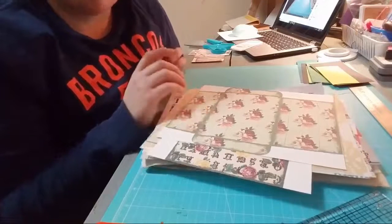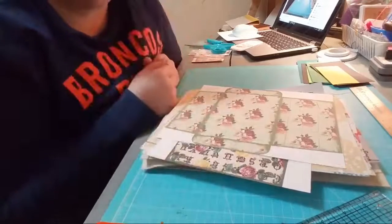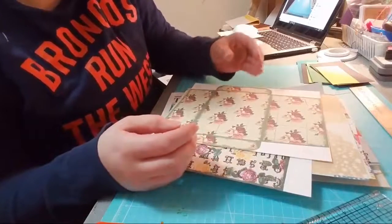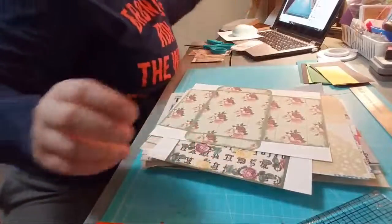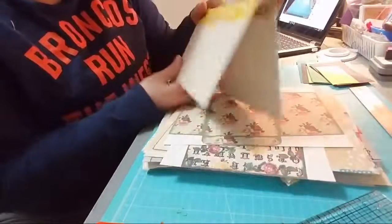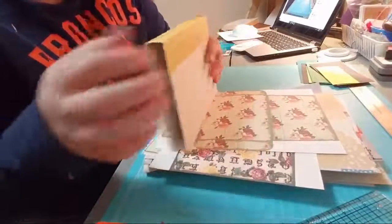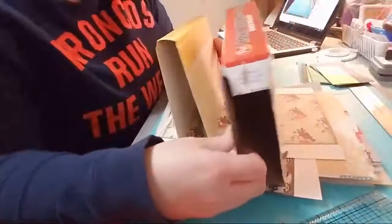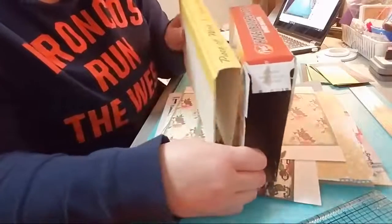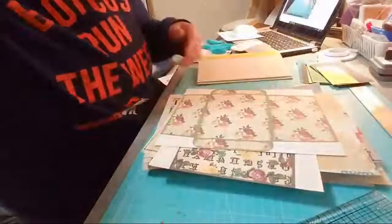You're going to add stuff to it, and say you journal on something else and you just want to put it in there so you've got it all together. So you want to make sure that it's not overly full, otherwise your book, instead of being normal size, is going to be like this. So make sure that you are thinking about that. Like this one, we could probably put in 3 or 4 really good size signatures, but since it's smaller, you always want to make sure you consider that.